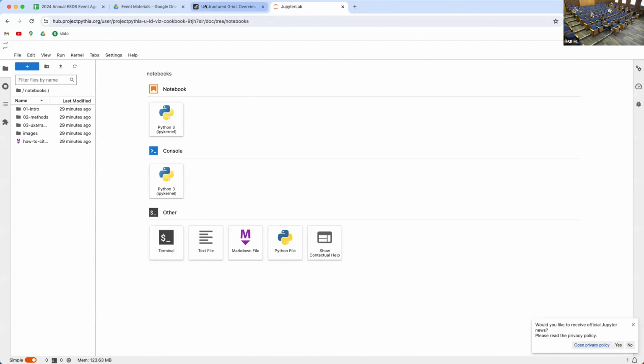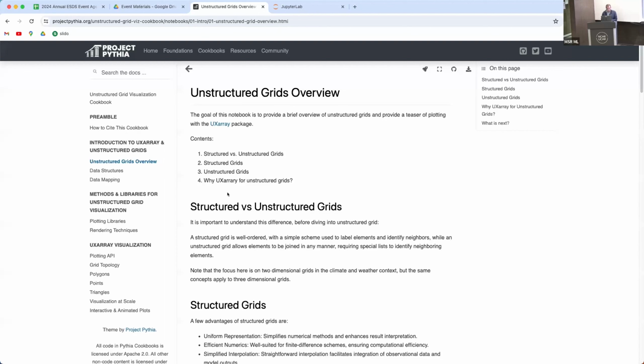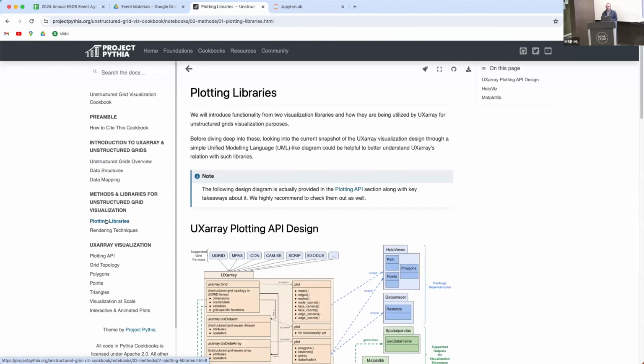Okay, looks like. So I will be going in between the rendered HTML page and the binder, because sometimes the code is better and we can get some interactivity. Sometimes the rendered HTML page shows us some tips and hints in a better way. So let me start with the rendered page first.